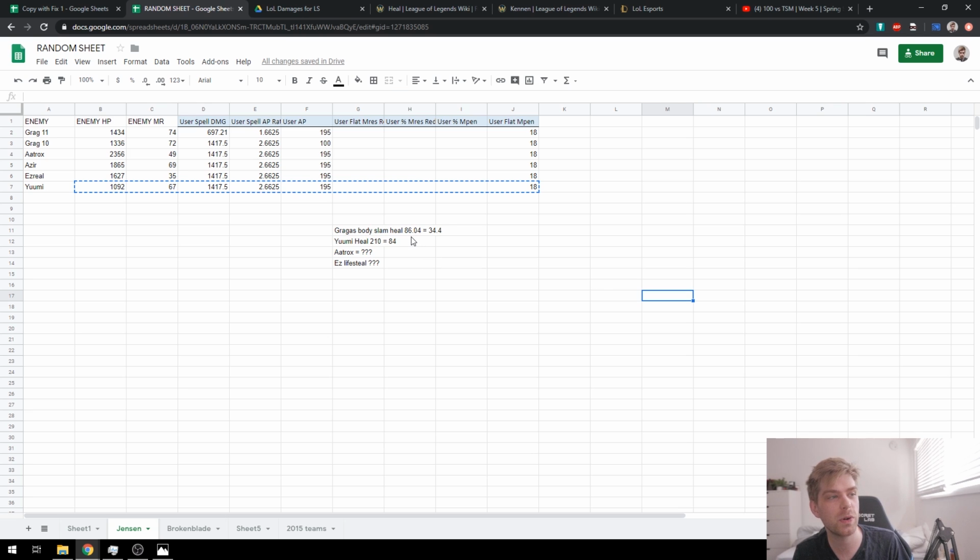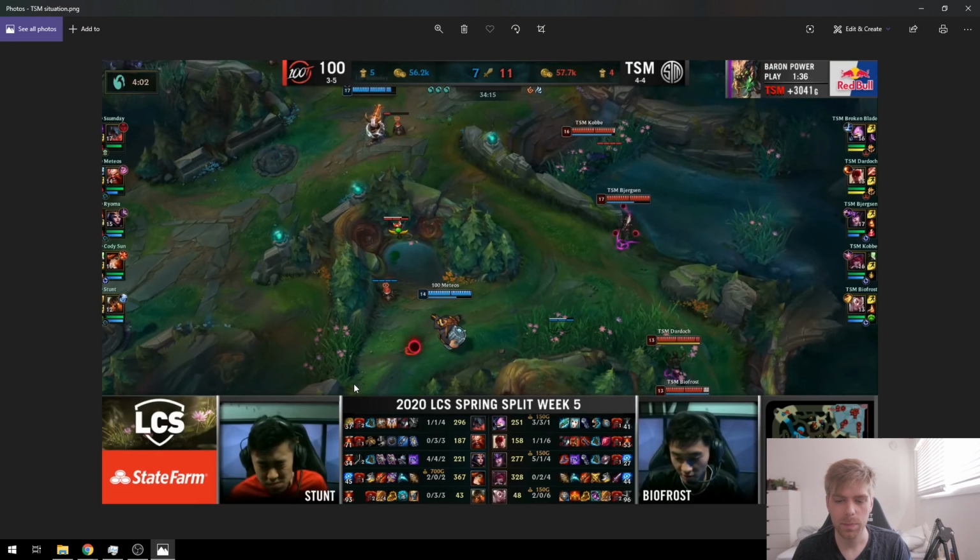Gragas Body Slam at this point in the game would heal him for 86, and if you cut that, that's 34 extra damage. A Yuumi heal without even factoring in AP, just base at rank 5, is 210, that's 84 extra damage. Aatrox is a bit of a question mark because it depends on what he's doing. Same with Ezreal, but in a fight, if they're able to get some of this healing off, it becomes a landslide victory for Morellonomicon. But Mark, come on.